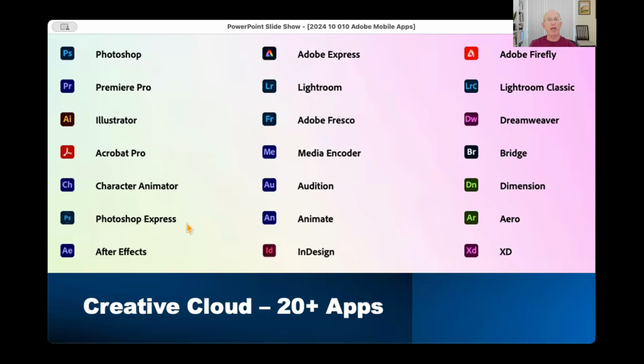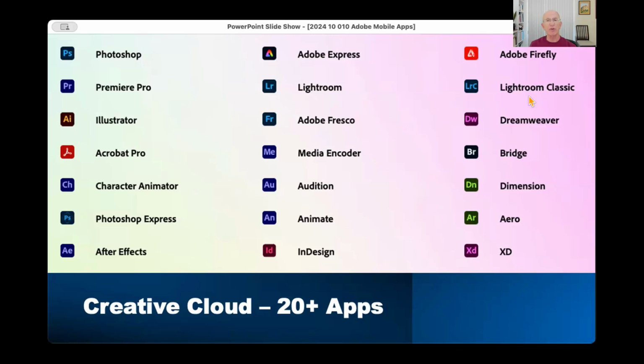But what we're going to look at most closely here is this one called Photoshop Express. Obviously, if you have a Creative Cloud subscription, you get access to Photoshop Express and a lot of other things, but you just may not need all of these. Photoshop Express is different from Photoshop and different from Lightroom and different from Lightroom Classic.